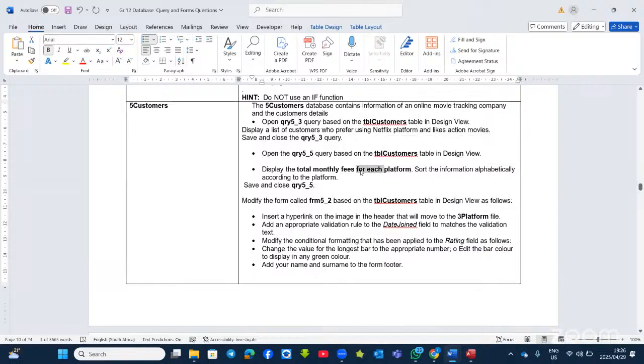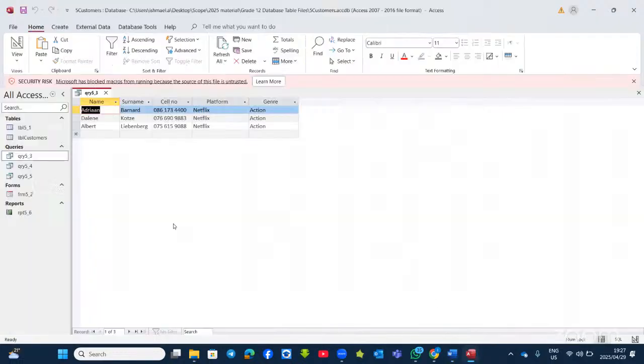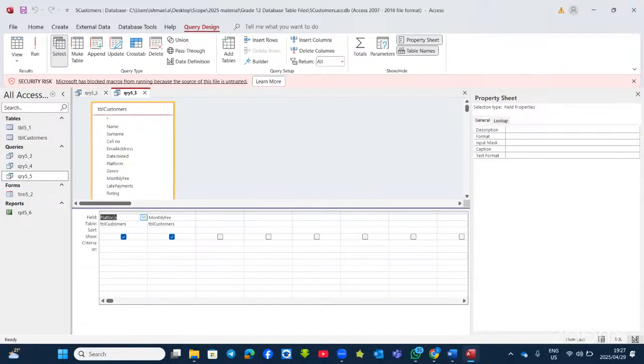Because of the keyword here, for each, meaning that we have to use the aggregate function. And then what function are we going to use here? Total, which is sum. Sum on the monthly fee. So we will need the field that's platform, and we will need the field called monthly fee. Let's go and check 5_5. It's already there, platform, and then monthly fee.